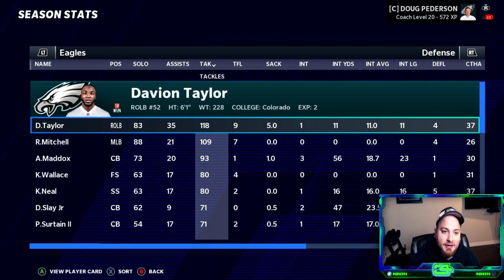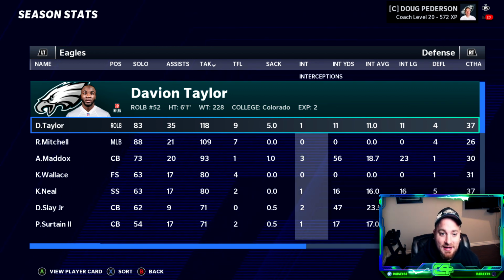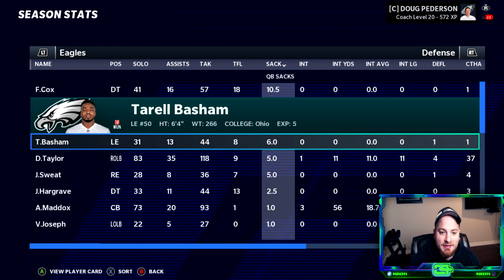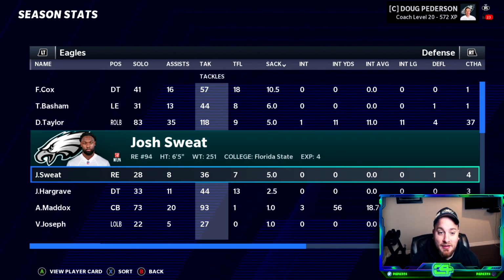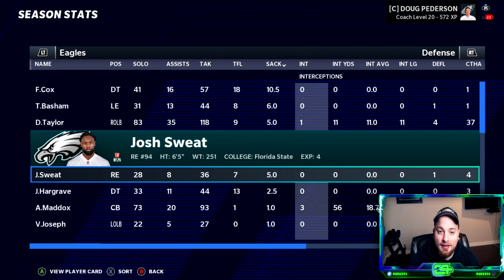And on the defense, a breakout season from Davion Taylor. The project out of Colorado finishes with 118 tackles, 9 TFLs, 5 sacks, and an interception. Gotta love seeing that. Fletcher Cox back to his dominant self: 18 TFLs, 10.5 sacks. We got 6 and 8 from Terrell Basham, a late signing free agent to make up and compensate for the loss of Brandon Graham. That's okay. 7 and 5. I'm more disappointed in the fact that Josh Sweat didn't take his game to another level. He's a guy that I thought could step his game up.